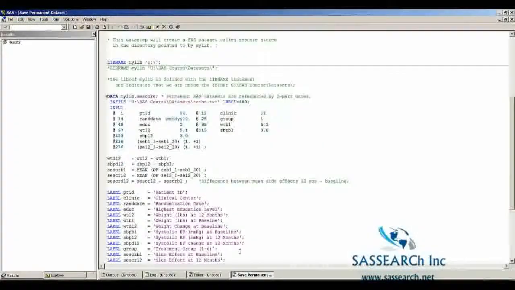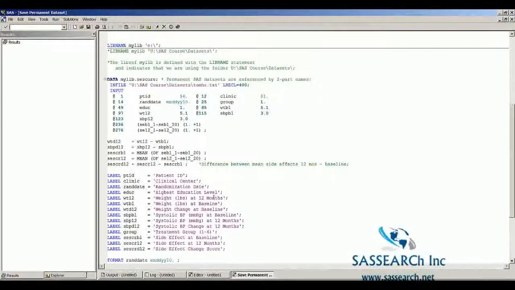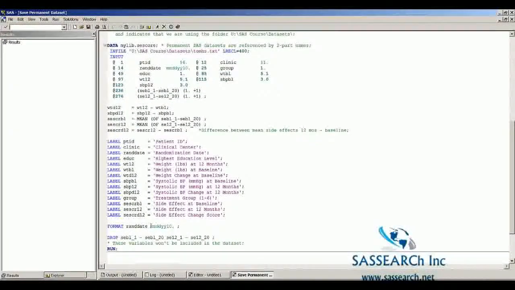And then we are going to attach a bunch of labels to these new variables that we've created. And we are going to format our randomization date with an MMDDYY10 format. And then lastly, we're not interested in including the individual side effect scores, so we're going to drop them from our data set.